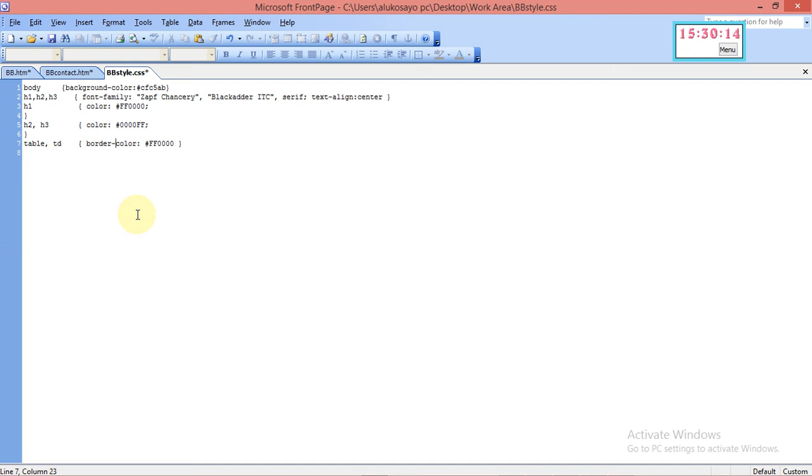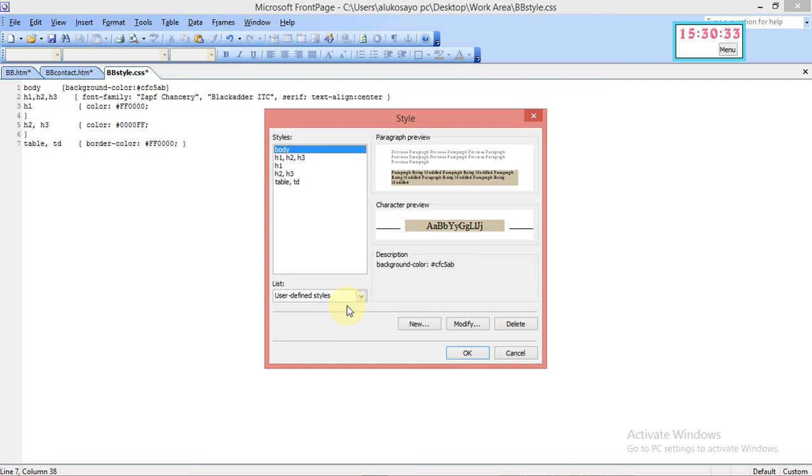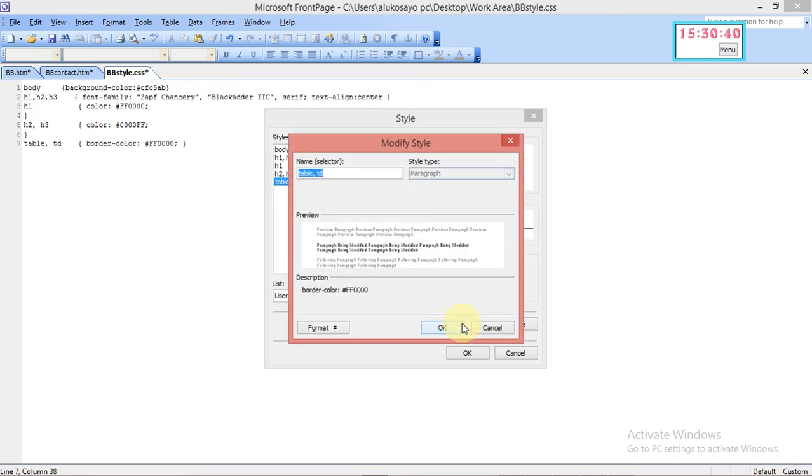And the border style too, because we know that it must be visible. Since it should be visible, just go ahead and apply your border style here too. Because both external and internal border must be visible, let me apply border style there, and that will be solid. So go to format again. I have it already, I'm working on this, I just want to add to it. So modify then format, so border.